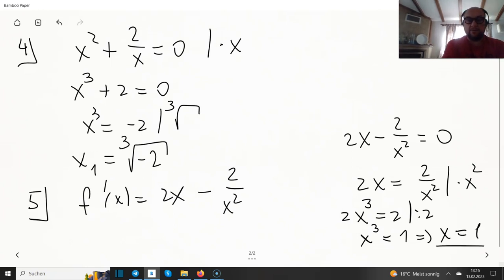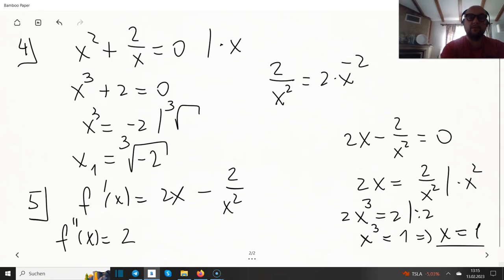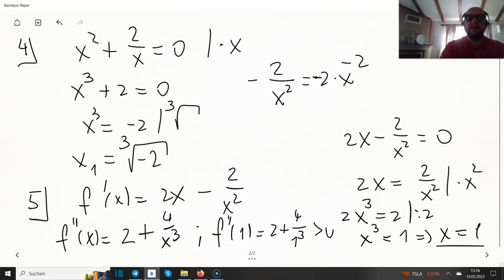And I would like to compute points of inflection as well. So we are also computing the second derivative here, which is 2. Now, remember that 2 divided by x squared can be written as 2 times x to the power of minus 2, which I'm having here. I'm also having minus, so this is like that. Minus 2 is coming in front, so we are having 4 times x to the power of minus 3, or basically 4 divided by x cubed. All right, if we're plugging in 1, f second prime at 1, going to be 2 plus 4 divided by 1 cubed, so in any case it's positive.